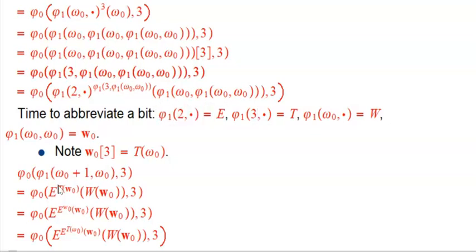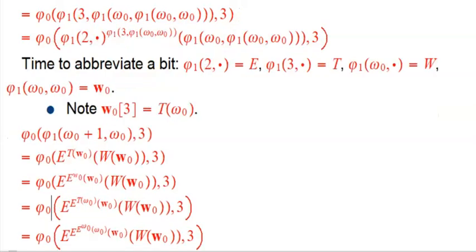So T of something, and I'm going to make this a bit bigger. I'm going to crank it up to 200%, I think. Okay. So that T of something is E to that power of that thing. So that's the standard recursive iteration. Okay. And then I need to unpack that W naught.